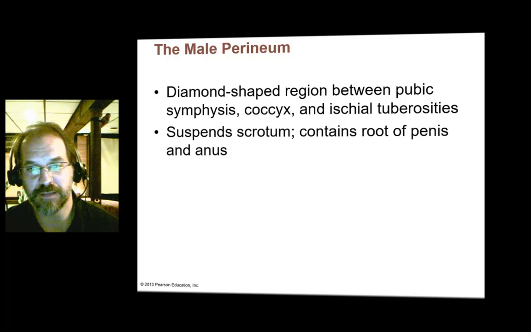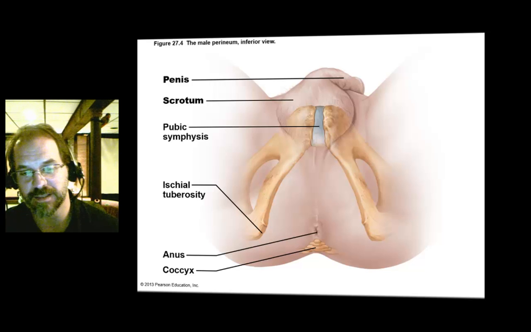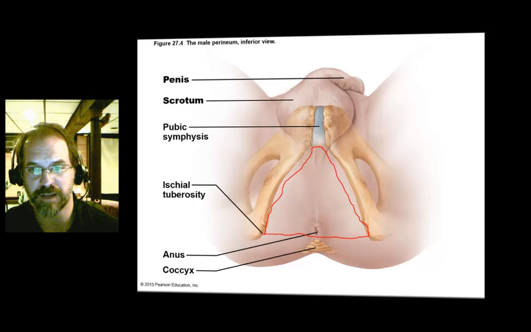Something that we see in the male and the female is this concept of the perineum. The perineum is an imaginary triangle that goes from the ischial tuberosity of the ischium pretty much through the anus and up to the pubis, and it makes a triangle. So that's called the perineal triangle or the urogenital triangle. And really it's bounded anteriorly by the pubic symphysis and posteriorly by the ischial tuberosities. There's really not a lot that goes on in the male perineum other than the fact that that's the attachment of the base of the penis. In the female, that's where the vaginal opening is.